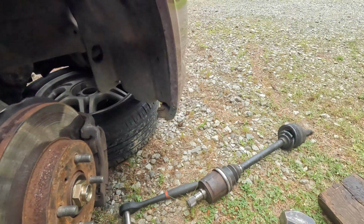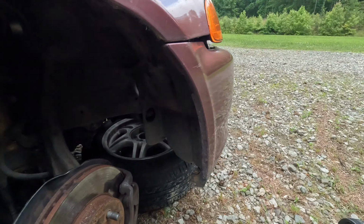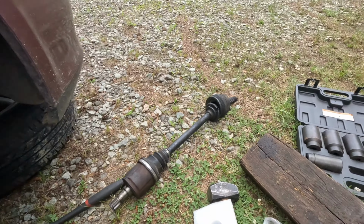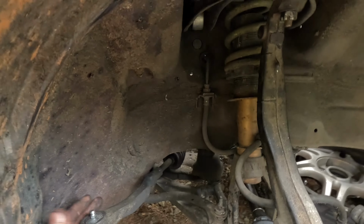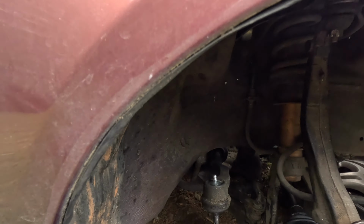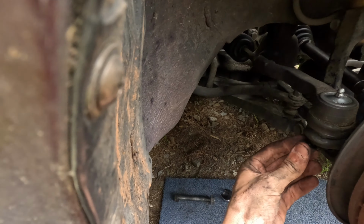We'll tighten it up. By the way, this is not a full power device. It's very weak. It's old Chicago. So it's great. I use it for like moving stuff off, but it's really not good for actually tightening things up. You can see that the nut there, it's not even really fully tight. It's not even close. Like I said, this is not mechanical advice. I'll tell you like the financial gurus do, like they have to, because otherwise it's probably gonna ruin your life with bad financial advice. But this isn't mechanical advice either. Just a guy keeping his cars on the road.